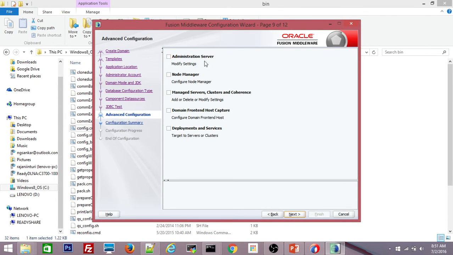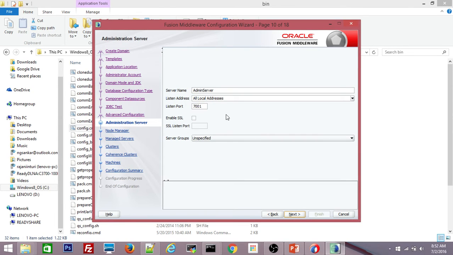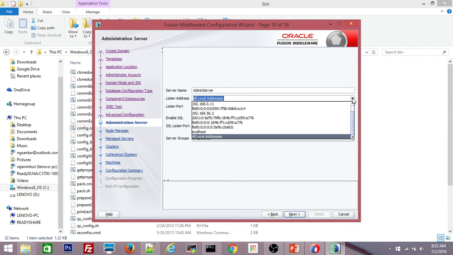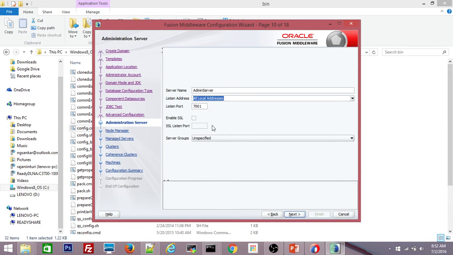Oh, this is the important screen here. I'm going to create the admin server, and I want to create the node manager here itself, and I want to create the managed server also. So I've selected these 3. Just proceed with next. This is the admin server name and what IP it has to use. I will use the local address and give the port.